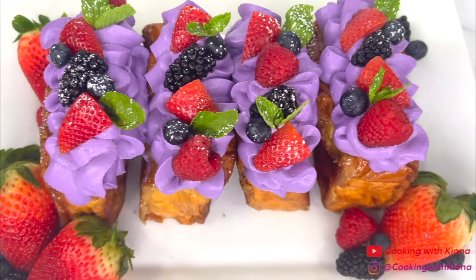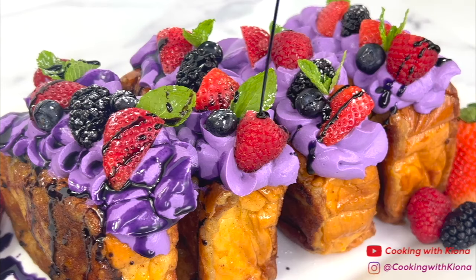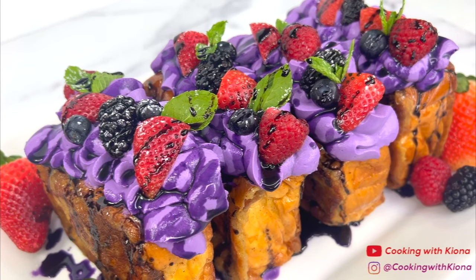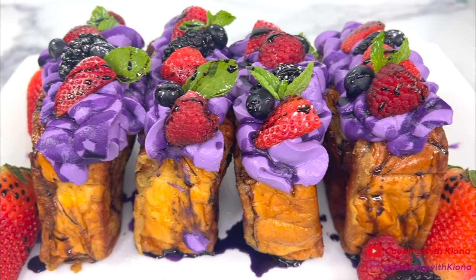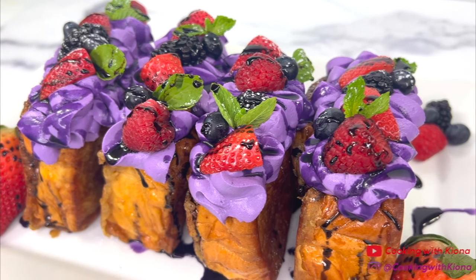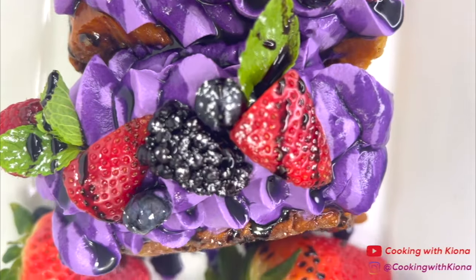And that's it! You are all finished making your ube stuffed French toast. Just add the ube syrup you made before and enjoy! This ube stuffed French toast was absolutely delicious, and it looks so pretty! The ube filling wasn't too sweet, so it complemented the French toast perfectly, and the ube syrup added more ube flavor. I was inspired to make this after I saw Keith Lee from TikTok try the ube stuffed French toast from the Pepper Club in Las Vegas. This isn't the recipe they used at the Pepper Club — this is just my version. I totally recommend giving this recipe a try, especially if you love ube like I do!